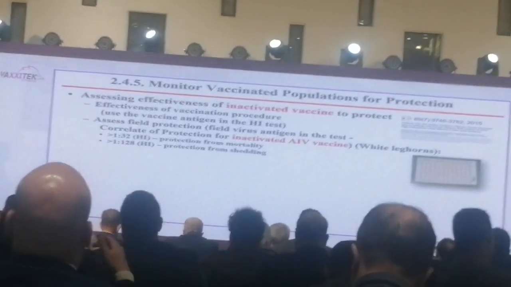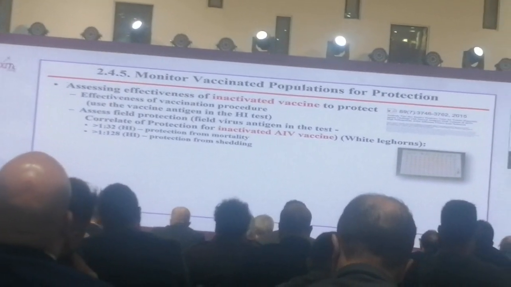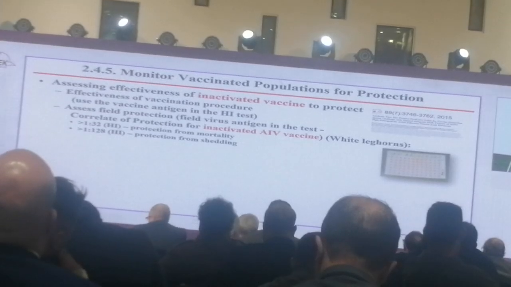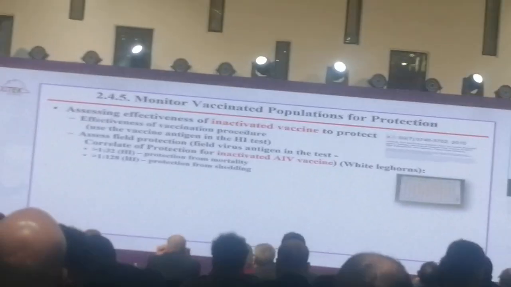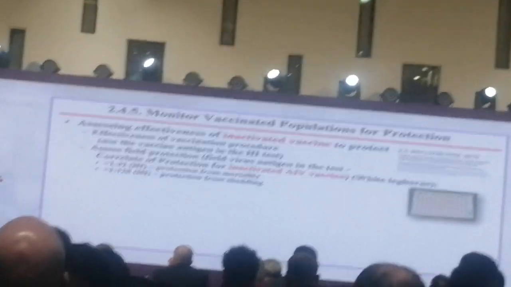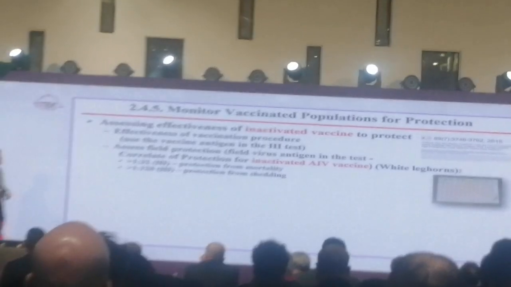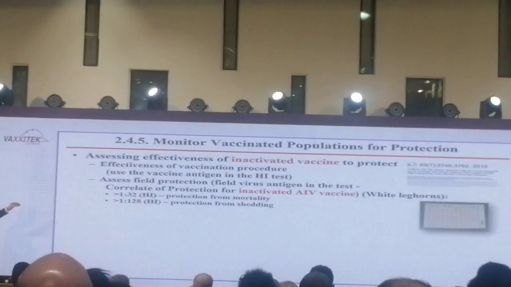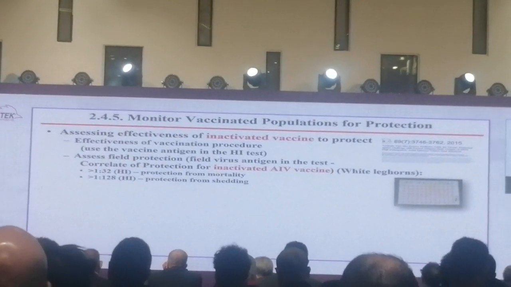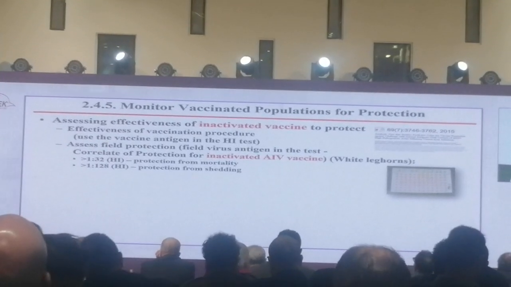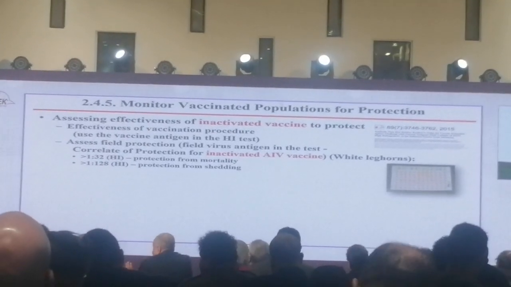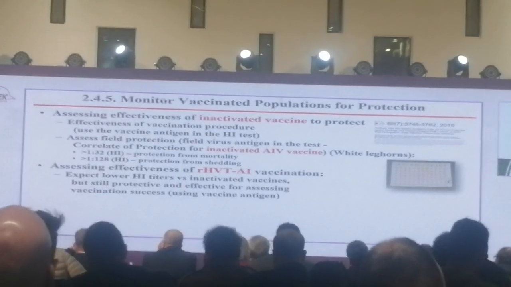Vaccine or the antigen that acts as a field virus. If you do the antigen that acts as a vaccine, it tells you if you made the proper vaccination program, you have immunized the correct number of birds that are responding correctly to them. You can do the field antigen that kind of tells you the protection, and you can set your standards of what you want for your titers, and if they fall below those standards, then you can boost them.